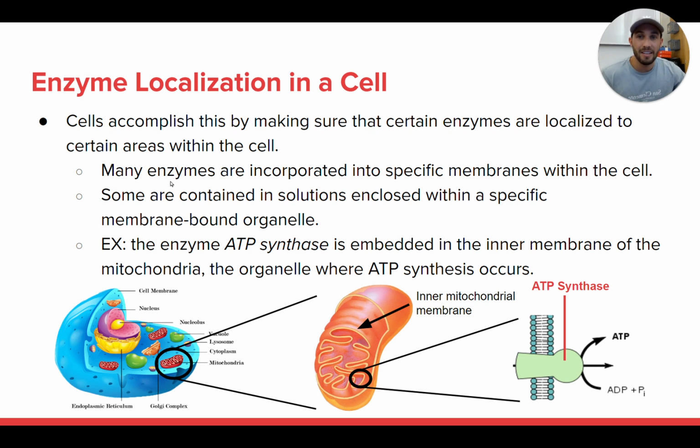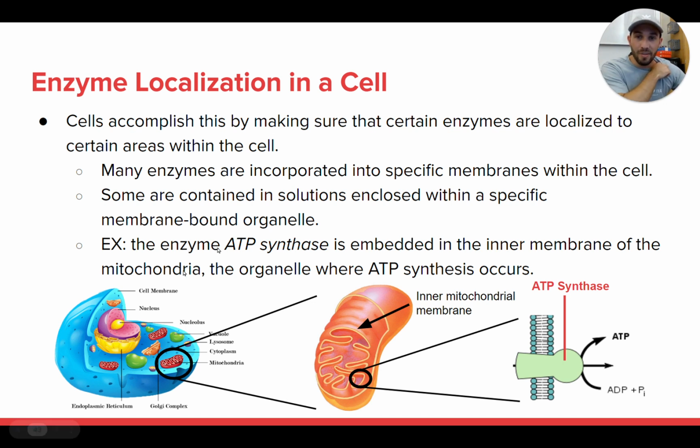And so in cells, enzymes are often incorporated into specific membranes. A lot of times you'll see these enzymes embedded in different membranes found inside the cell, or sometimes those enzymes will be floating around surrounded by these different membranes that we find inside these cells. And so by having these different compartments in a cell, compartmentalizing different enzymes and making different enzymes be found in different spots in the cell, that's going to allow a cell to have certain chemical reactions happening in certain areas and other chemical reactions happening in other areas.